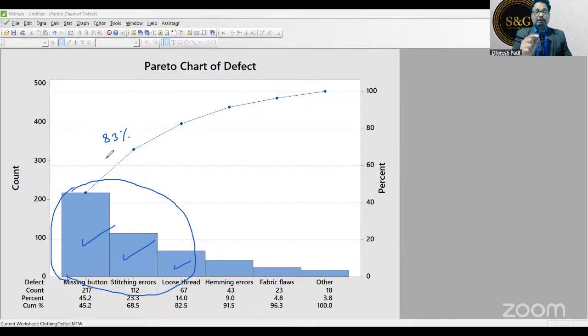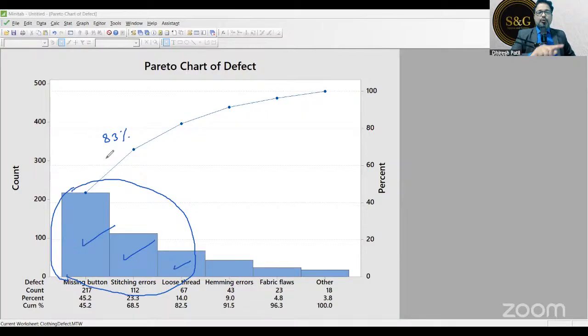Because first we are selecting count-wise Pareto. What is the highest number of defects coming? That is what the count is, right? So this first Pareto is count-wise Pareto. Yes, Maheshji, clear?